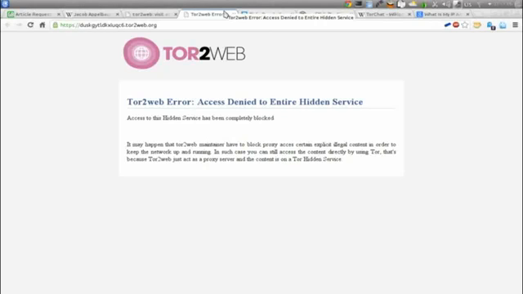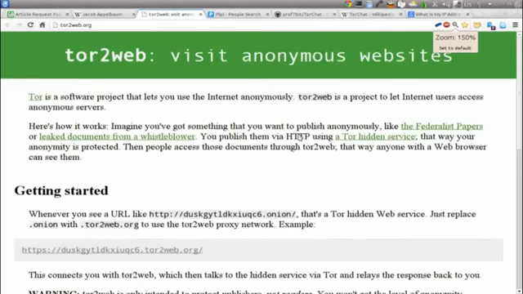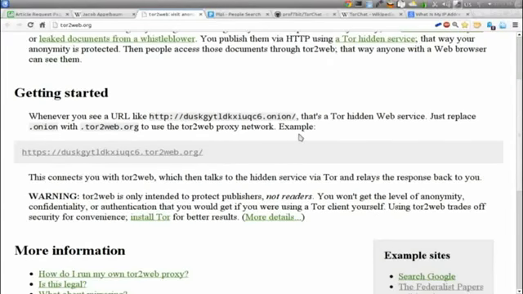Okay, so this demo site right here has blocked proxy access to it. But basically Tor2Web works most times, unless it's been specifically blocked like we just saw. You just take the .onion off the end of the domain, which is of course just a random string of characters, and instead of the .onion you add .tor2web.org. And what it's going to do is pass you through a relay, and it'll go ahead and display that content to you.